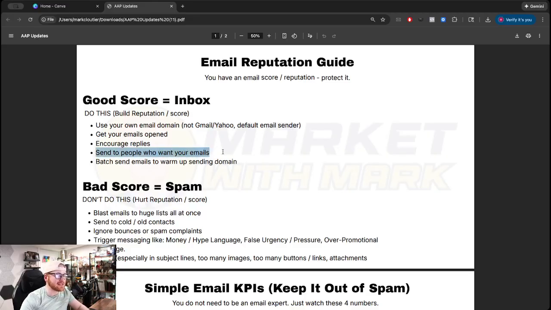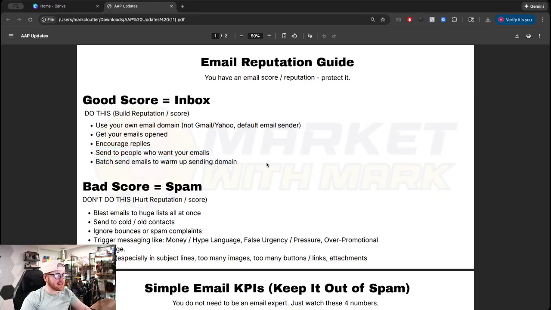The next thing, and this is huge, make sure that you are only sending emails to people that want your emails. Do not just scrape some email list. Don't pull an email list from a friend or another business or whatever. Make sure you are only sending emails to people who have opted in to hear from you. A smaller list of people that actually want to hear from you is 1,000 times more valuable than a huge list of people that have never heard of you. They're going to cause a ton of the negative signals that we'll talk about down below.